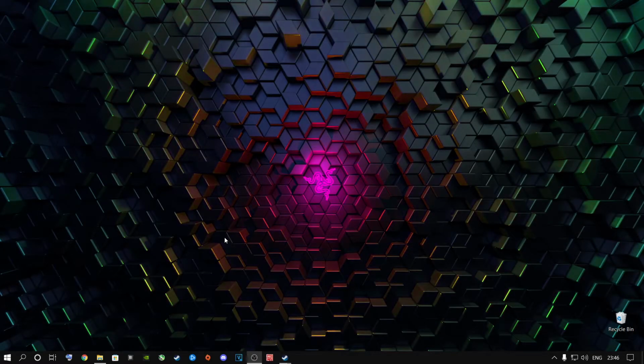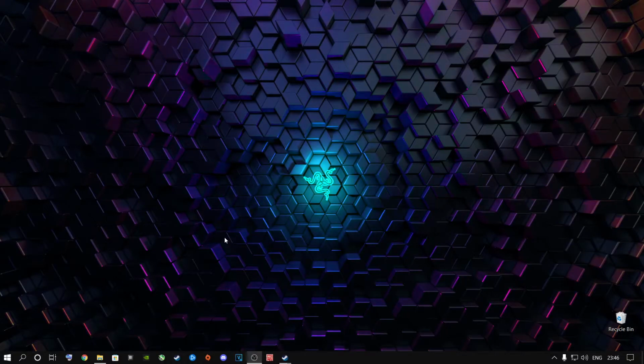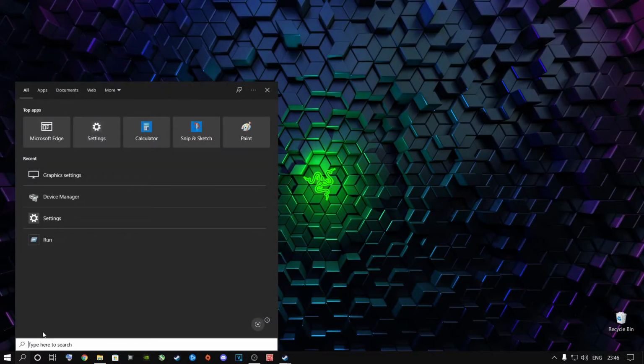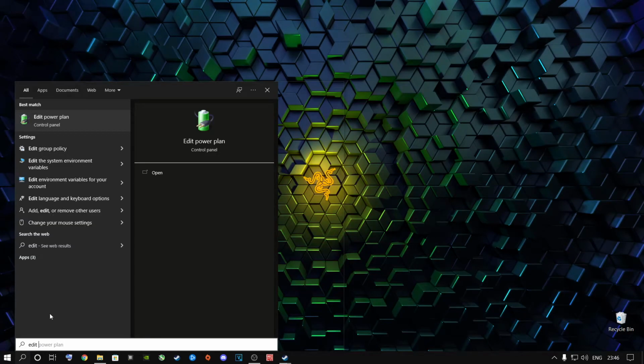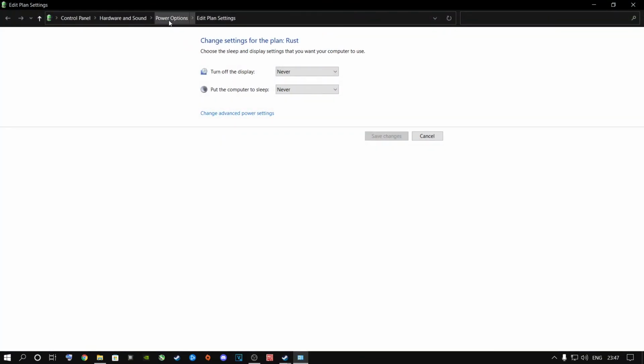Next step we're going to need to do is a power plan for Rust. Now I already made one, but I'm going to show you how to do that. You go to the search button over here and type in edit power plan, just like this, and it's going to say edit power plan. Click on that and you're going to go to power options.